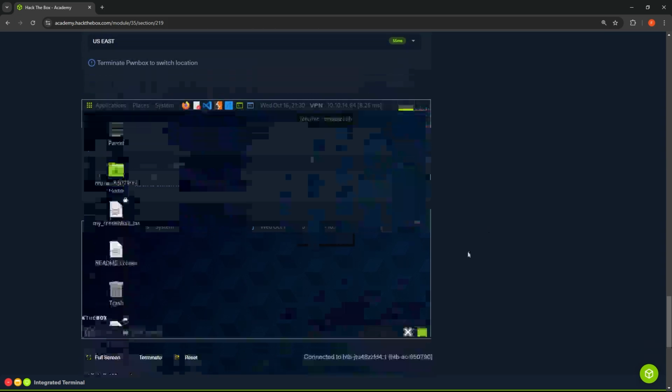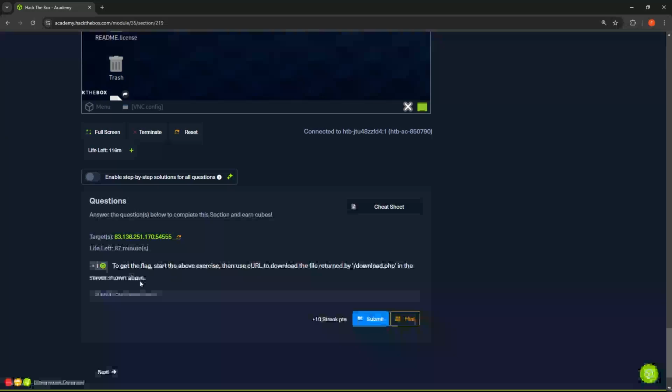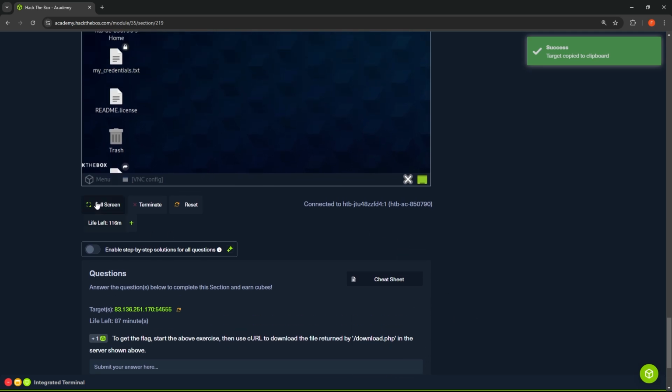But okay, so let's see. What does it want us to do? Get the flag. Start the above exercise, then use curl to download the file returned by download.php in the server shown above. Okay.